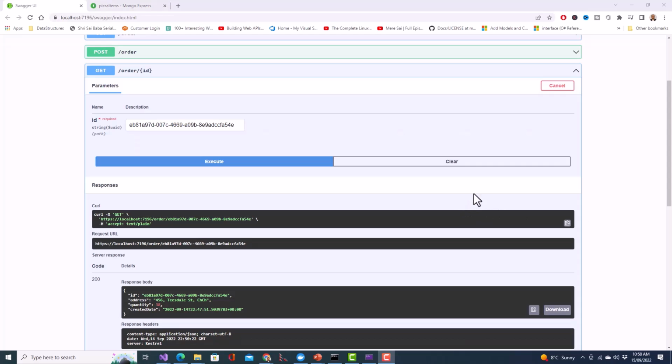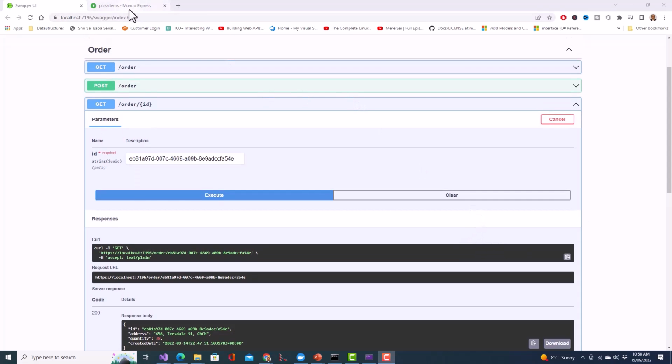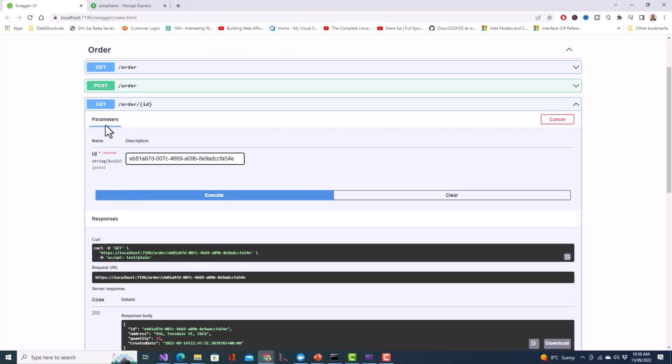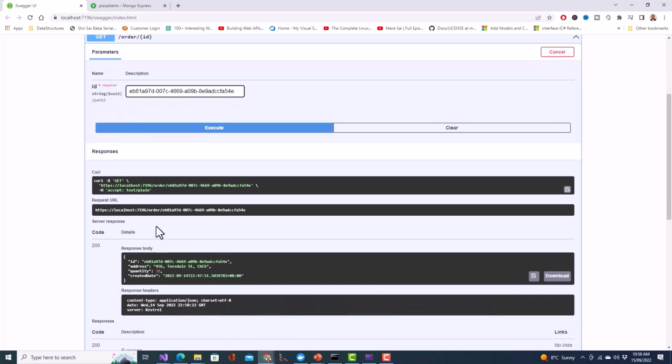So now we are testing get by ID for this pizzaItems collection. So what I did is that I fetched the order with this ID starting from EB8 1A9070 and so and so, and I got this address 456 Teasdale Street, Christchurch, quantity this, and created it this.